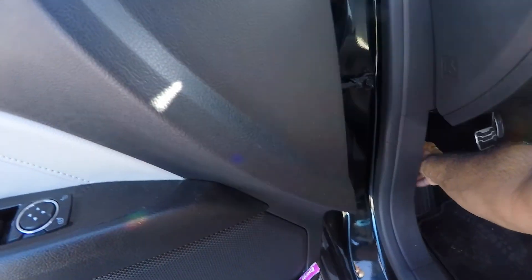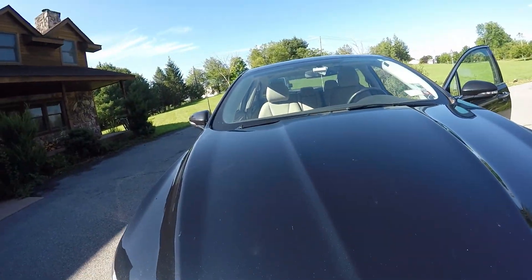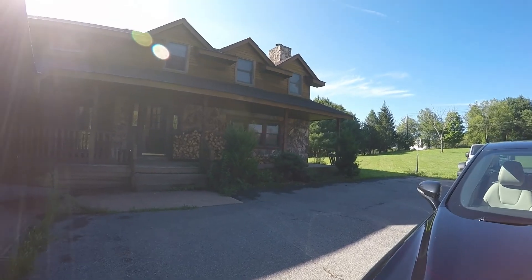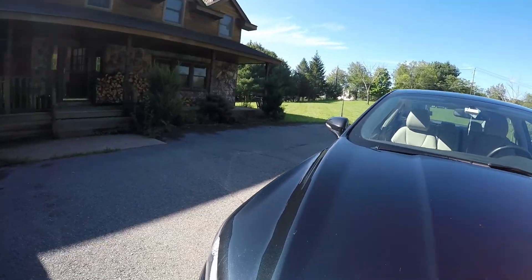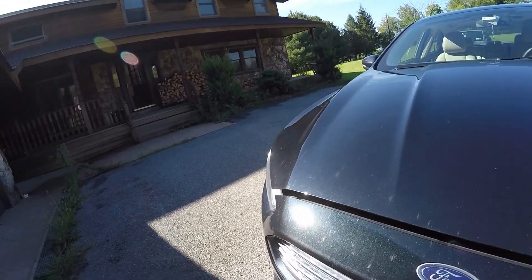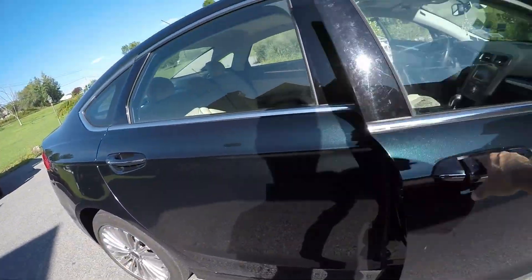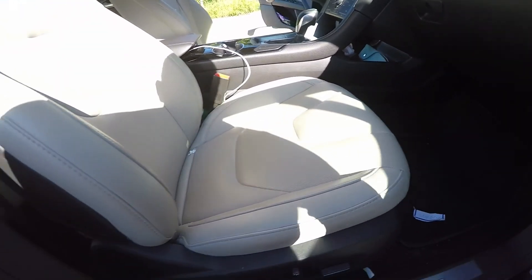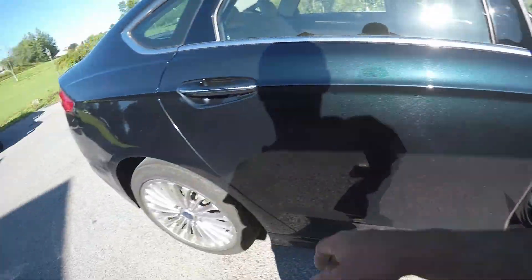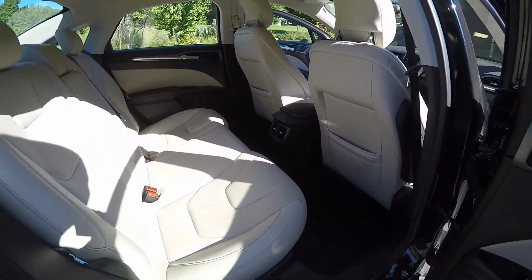Let's take a look at the motor bay area. Maybe I'm not getting into the motor bay area here today — I will, but it's just a matter of me putting down the camera and actually doing this. I'll get that open in a couple minutes. Let's finish looking at the interior. My business card's down on the floor. That's what we got on the interior. I'm going to get this engine bay open and I'll be right back with you guys.